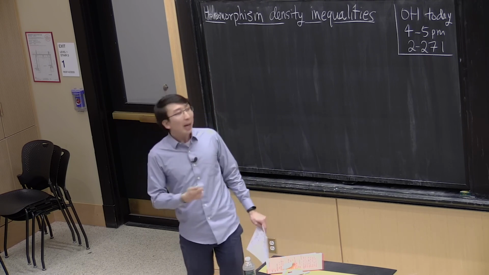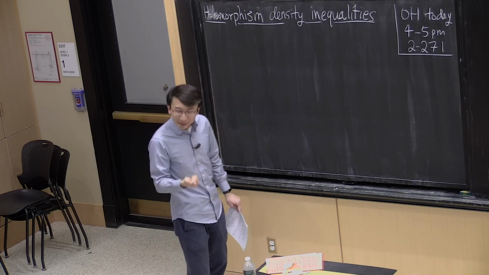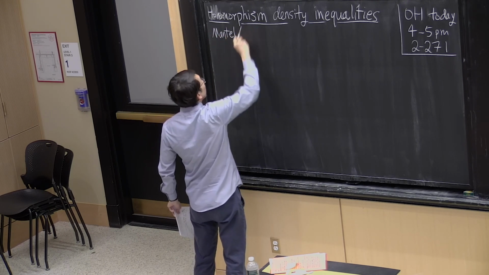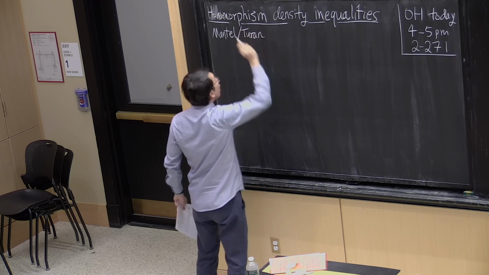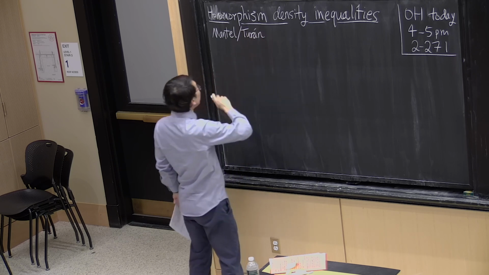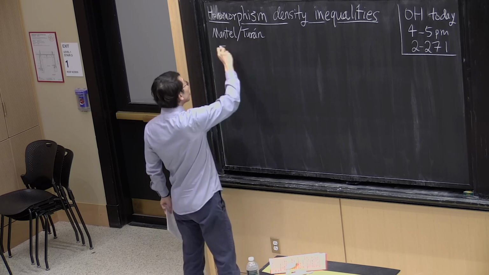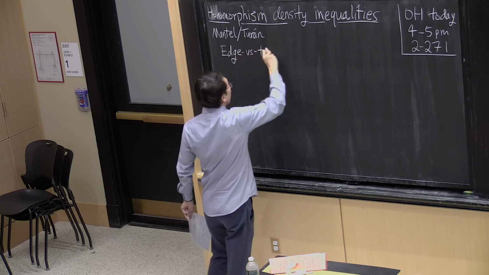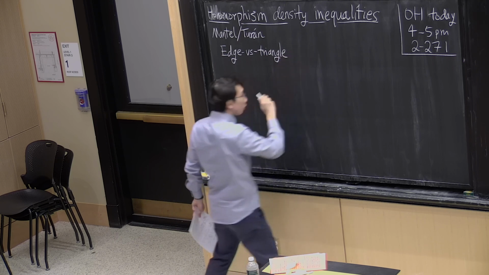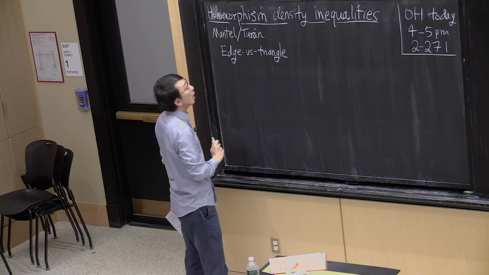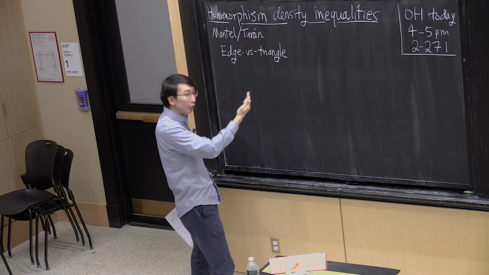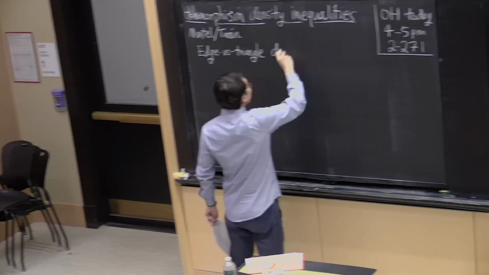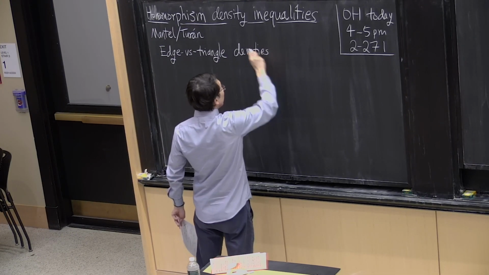We've seen this kind of problem in the past. One of the very first theorems that we did in this course was Turán's theorem and Mantel's theorem. Specifically, Mantel's theorem tells us something about possible edge versus triangle densities in the graph, which is something that I want to spend the first part of today's lecture focusing on. So what is the possible relationship? What are all the possible edge versus triangle densities in the graph?